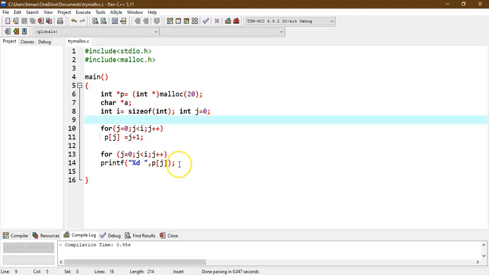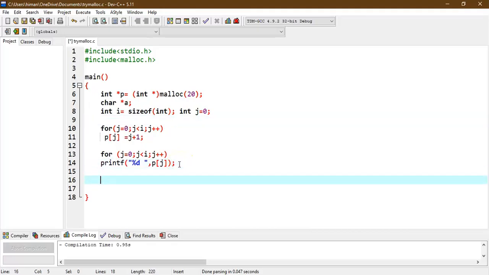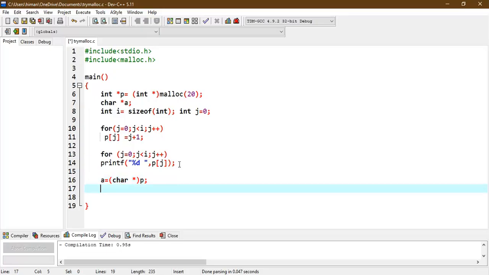Now I will use the same memory that I have assigned to p. I will assign this same memory to a char star, and I will assign the memory that is stored in p to a, and I will typecast it as a char pointer.